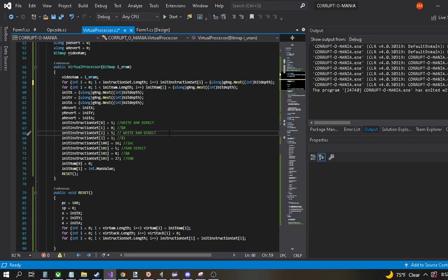Okay, and this is doing the same thing, but to address 1. And this is for the color. So we're doing the location, which is in RAM address 0, and then we're doing the color, which is in RAM address 1.